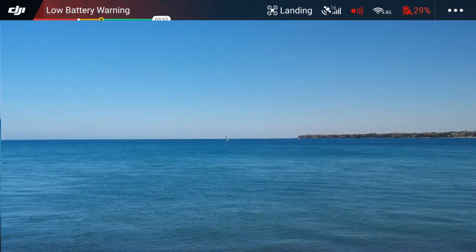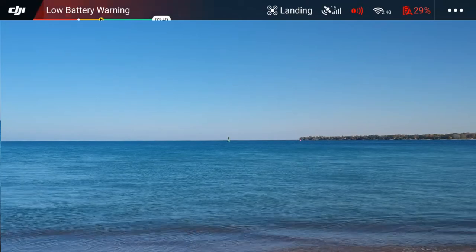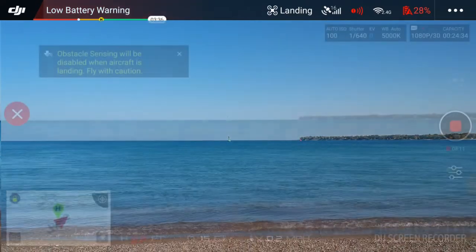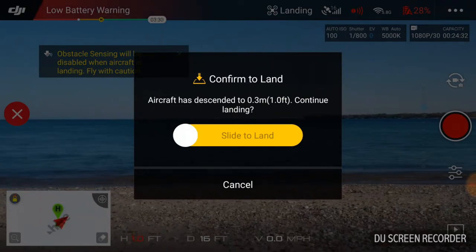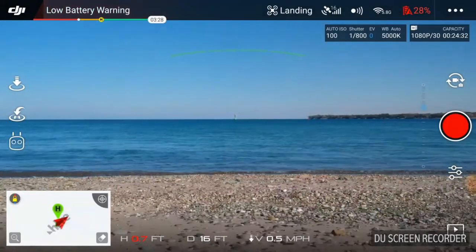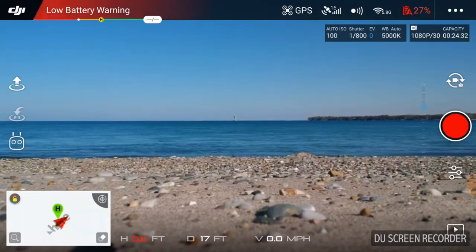Again, just checking the beach, making sure everything is clear. And finally hit low battery warning. I'm going to save out the video. I think I saved it out. I'm going to let it land, and boom, we're on the ground. Another great flight out here.